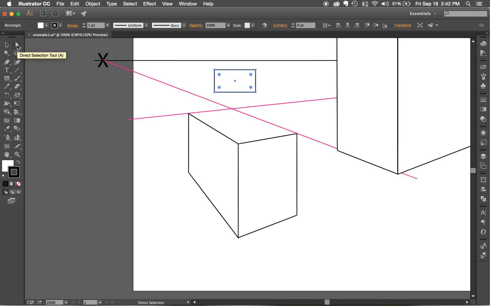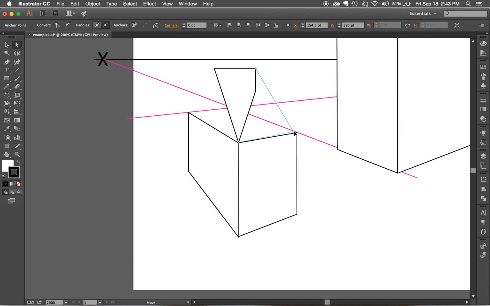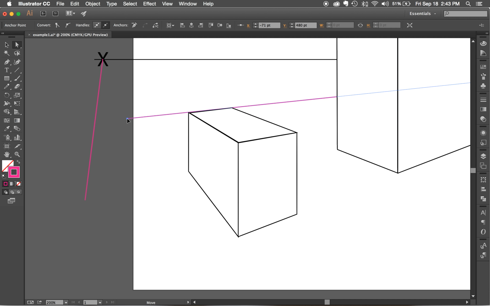And then I'm going to grab my direct selection tool and I'm just going to grab each one of these control points and move it into place on the building. So I'm going to bring this one to the bottom, to the middle of the building. I'll bring this one over to this corner. And I'm just going to fit it into that spot made by my control points. So that goes right there. And I'll just move these guys and check it out.